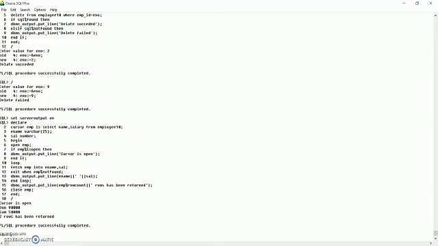This is the output. As the cursor has been opened, the statement is satisfied and hence the output is cursor is open. Then we have fetched the name and salary from the table using the loop. We have used the %NOTFOUND attribute as the exit condition inside the loop. We have printed all the data, and lastly we have printed the number of rows returned by the cursor using the %ROWCOUNT attribute. So the output is 2 rows have been returned.